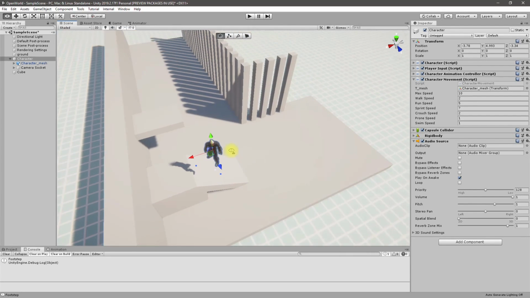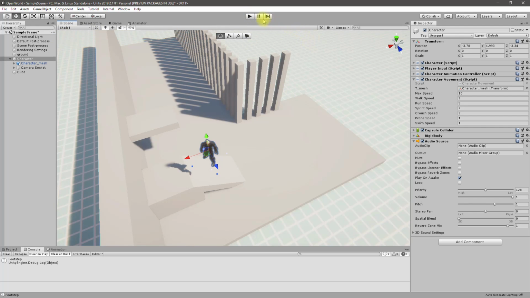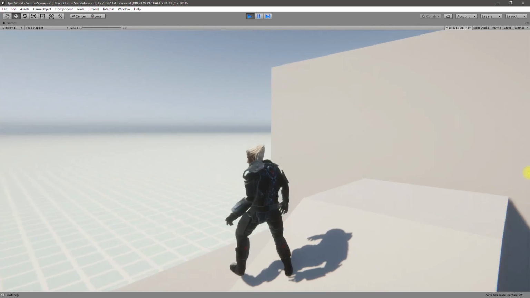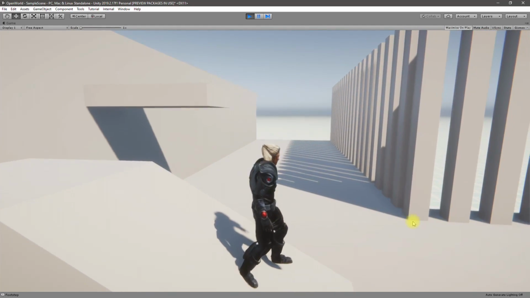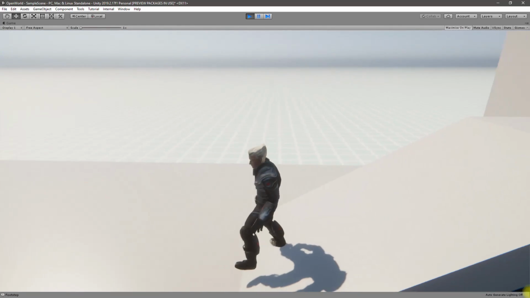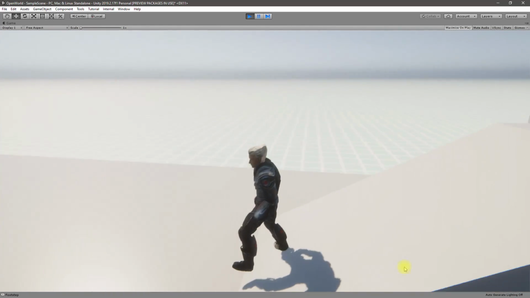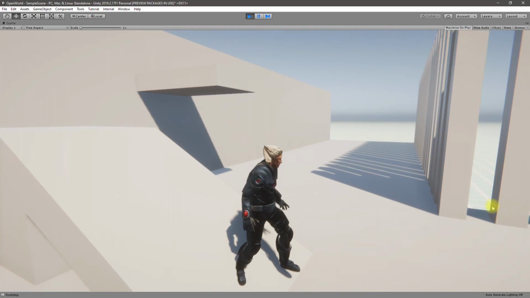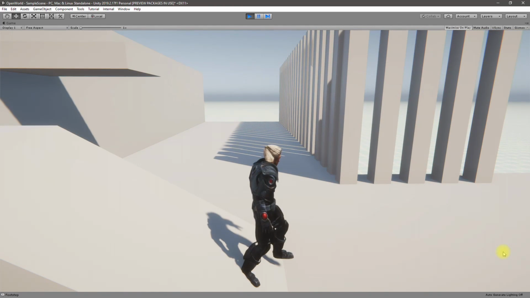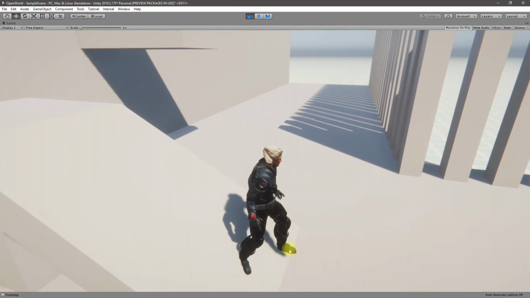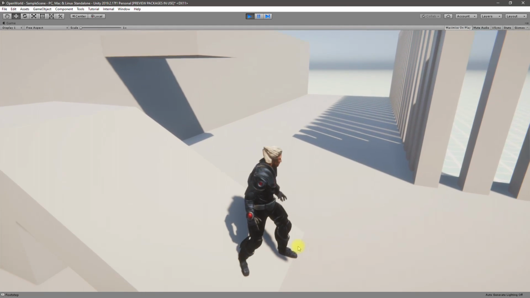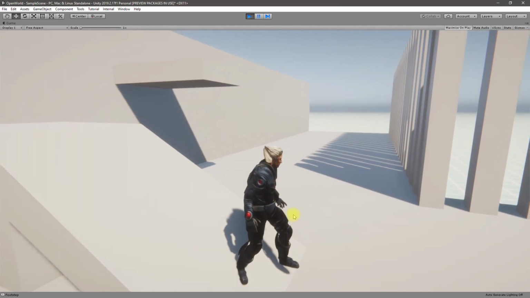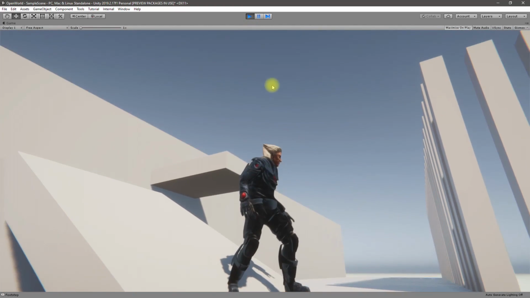Alright, so first of all I'll give you a brief introduction on what I am going to do. Here when I was in this slope area, as you can see, my foot is not on the ground. The left foot is in the air. So that's what I want to fix with IK. What I want to do is move this left foot downwards and keep this, so both feet will be on the floor properly like a real human.